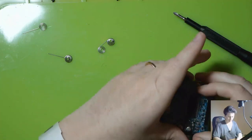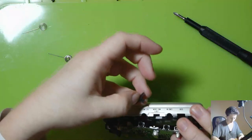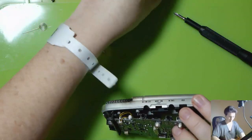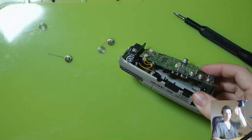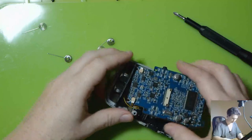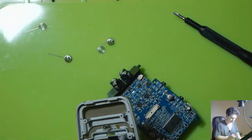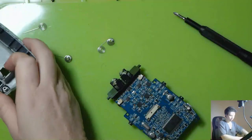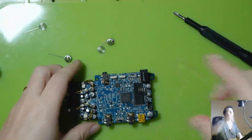Yeah, there we go. So you can see that's the little rocker for the mic switch. And then we've got these ones over here too. Volume and the power switch, they also just pop out. I'm just going to take this whole assembly out as one so I don't have to unplug much. Put the casing off to the side. And I'll turn it over and I'll show you the battery terminals.